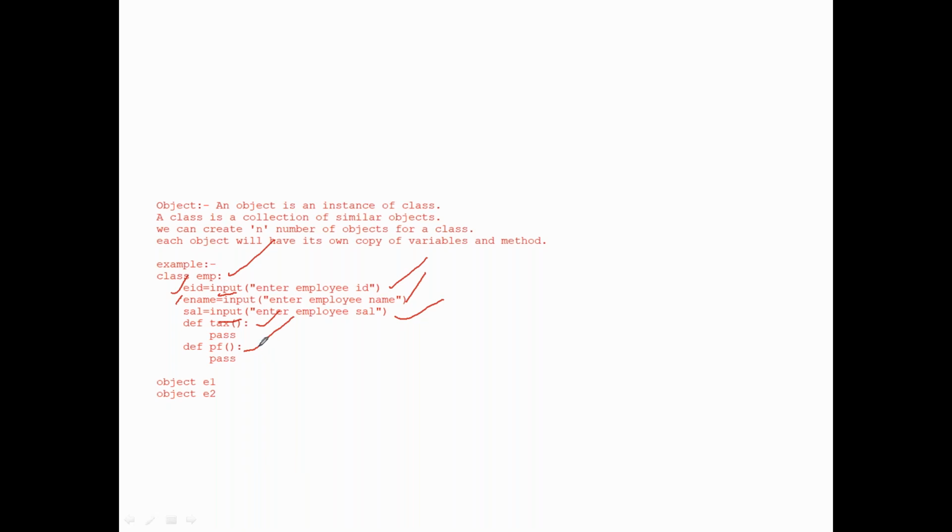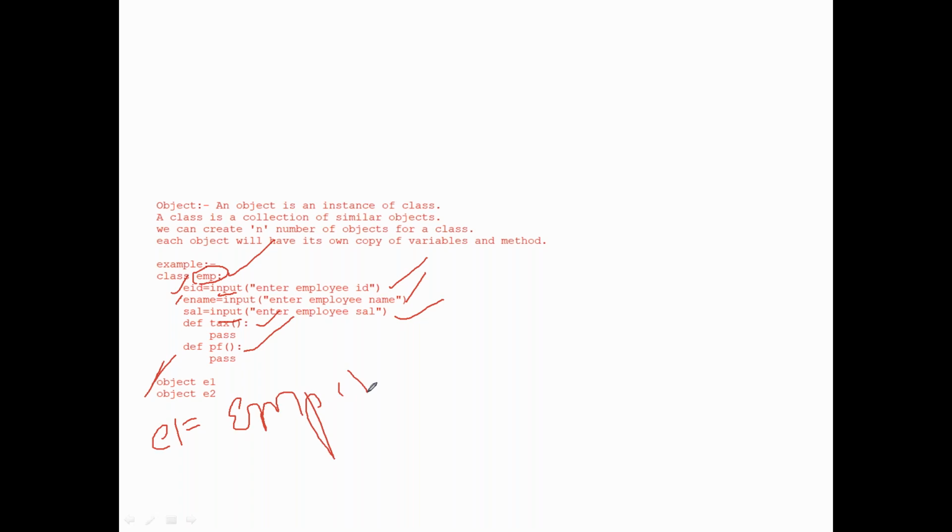Now, once you have these two functions, you need to call this employee class for your requirement. If I want to call it, I need to create an object, E1 or E2. How to create: E1 equals EMP.